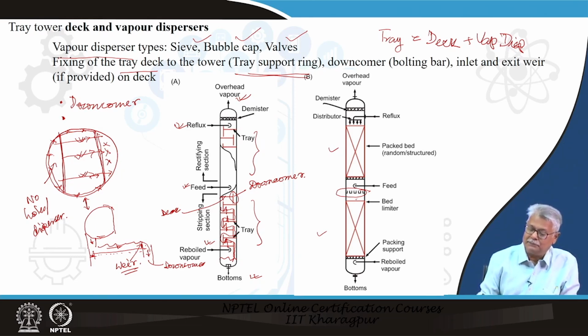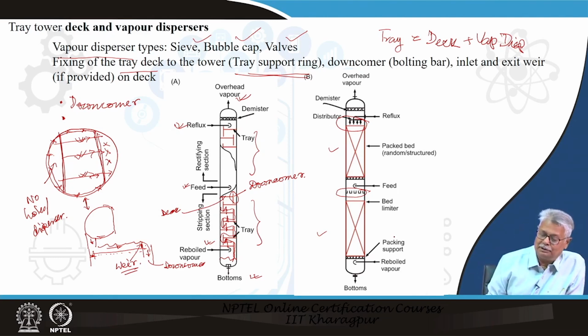Exactly the same problem you will also face in case of the reflux which is introduced. In fact, any liquid which is introduced into a packed tower has to have an arrangement for distribution. It could be a pressure distributor as shown here, it could be a gravity distributor, which is schematically shown here as well. On the top, we expect only the vapor to go out, but where does it go out from? It goes out from the top.